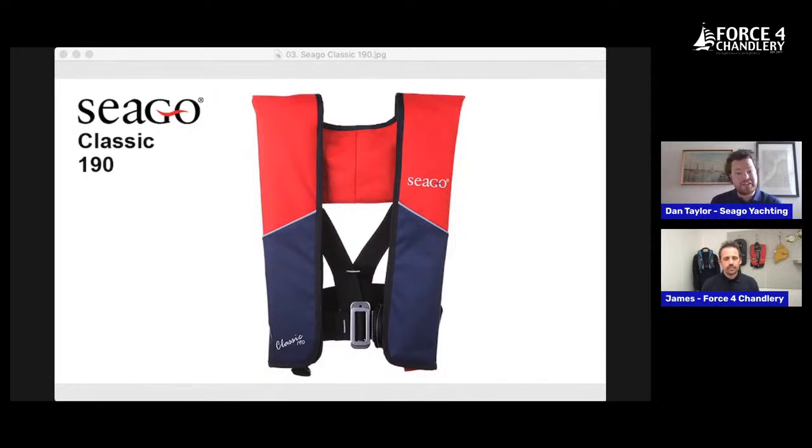The Classic we've actually been making for over 25 years. It's got a really nice traditional style and features. It's withstood the test of time, not only in design, but in reliability as well. It's got nice spec, nice performance. It's got a fixed lung design on this one, so slightly different to the 165, but it makes it incredibly easy to repack. It's unbelievably easy to repack after inflation. And the twin back straps give it a lot more comfort, and it's more designed for wearing over a longer period, if that makes sense.